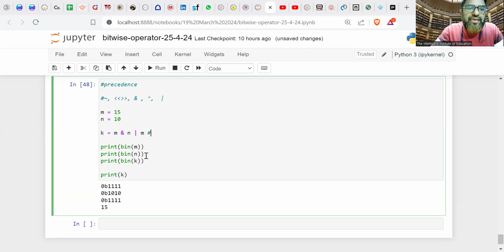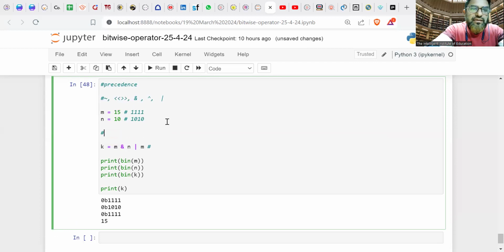While I am using m and n, m will be 1111, and n is 10, so it will be 1010. While we apply AND, 1 and 1 gives 1, 1 and 0 gives 0, then 1 and 1 gives 1, and 1 and 0 gives 0.